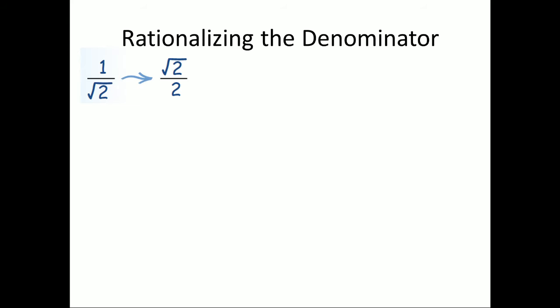The next skill that you need to do is to rationalize the denominator. Rationalizing the denominator: do you see this fraction here? The denominator, which is the downside, look at the letter D, has a radical in it. You're not allowed to have a radical on the bottom. There's no math rule for why, but a long time ago, when people used slide rules, you couldn't really calculate it. So you need to just learn how to get rid of the square root on the bottom.